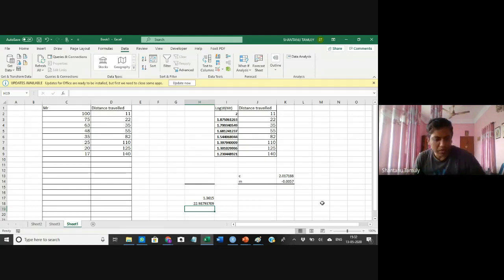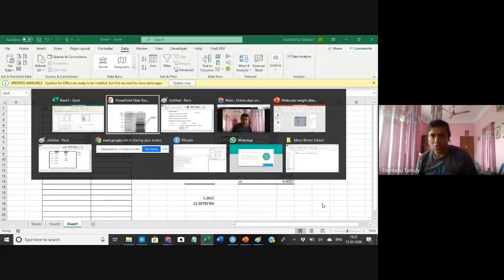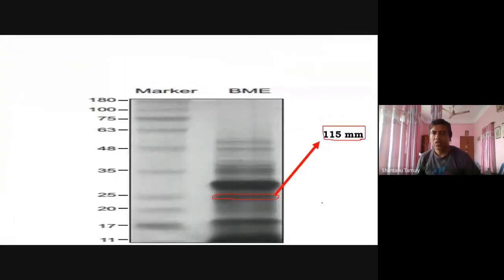Okay. Now once you know the molecular weight, you can just search on the internet. Okay, the 22.9 kilodalton, this is the molecular weight. Now, which protein has this molecular weight?